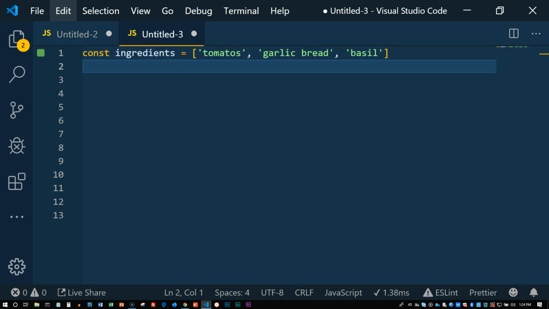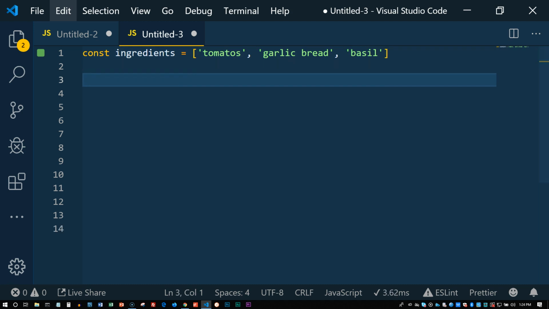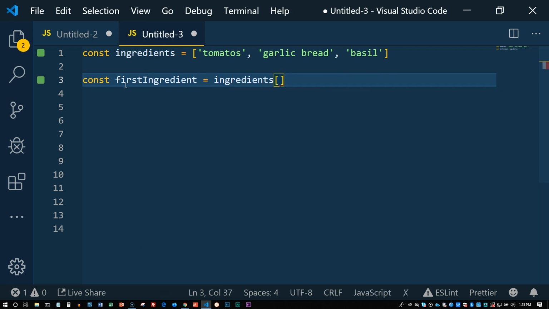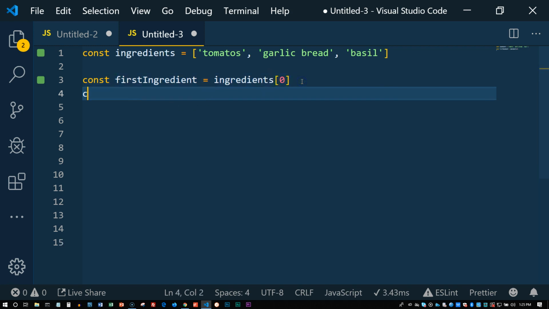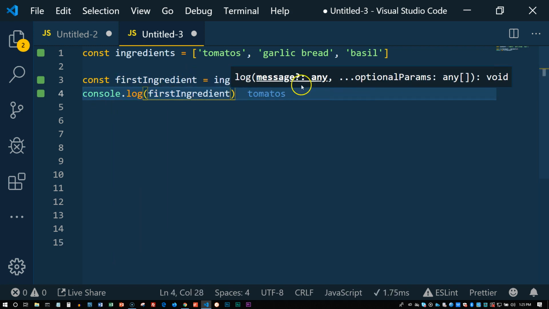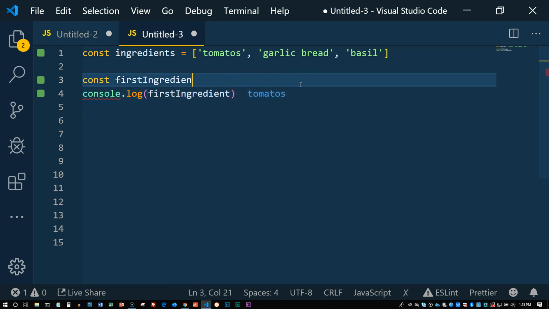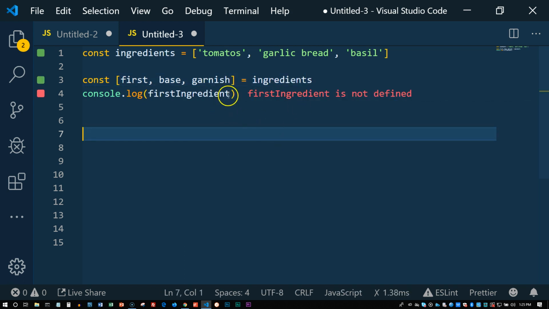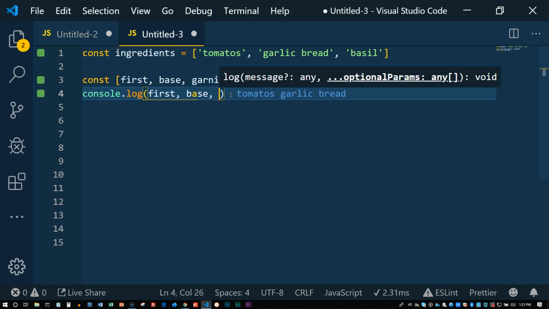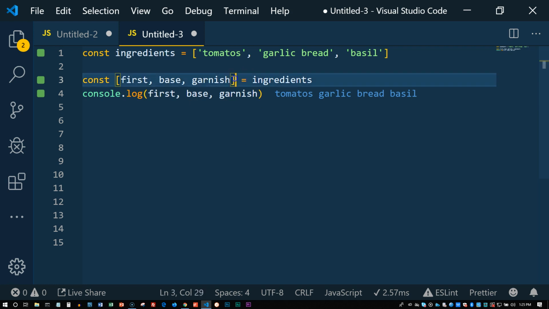So question, what is the old way to get elements if I wanted the first one? I would have to say what? Old way, ingredients[0], right? New way. Kind of the same thing as before. You need the square brackets. You can say something like this, const [first] = ingredients. Now you can say console.log(first). Now in one line, you've just extracted all of that.